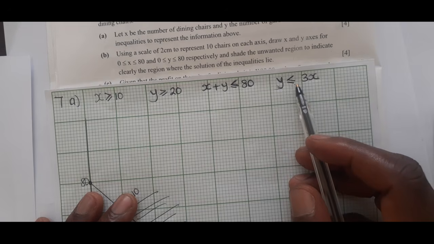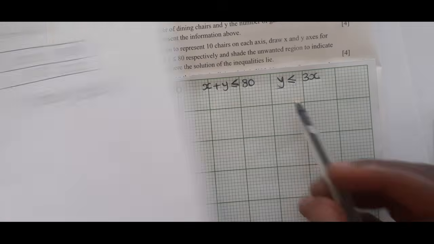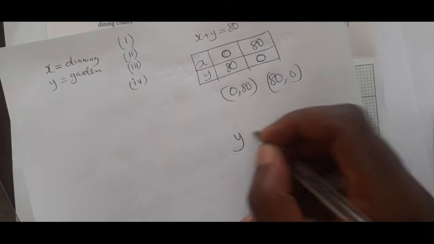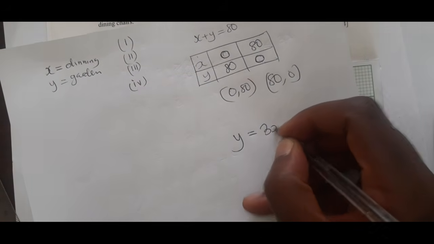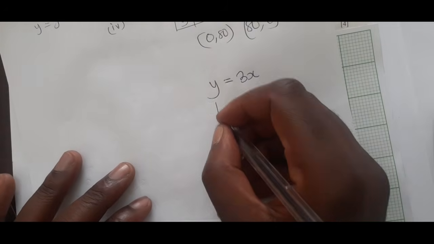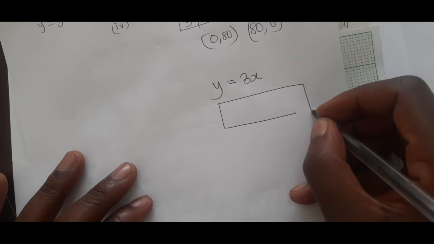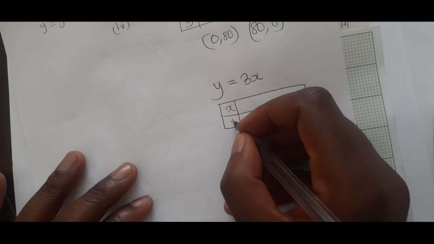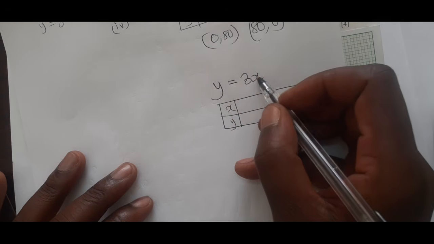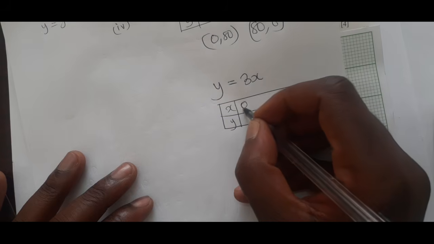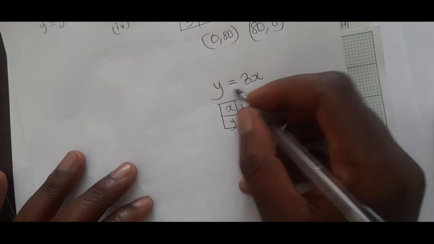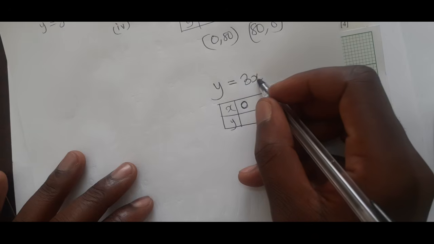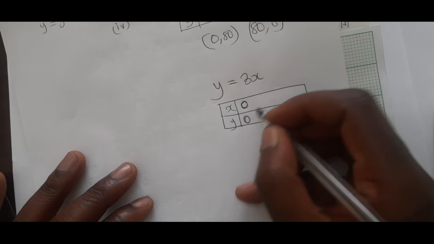Now, what are we supposed to do? This one also has got both variables. In terms of an equation, it's like this one. So I'll also do the same thing. If we put 0 where there is x, what will y be? This will be 3 multiplied by 0. So y will also be equal to 0.